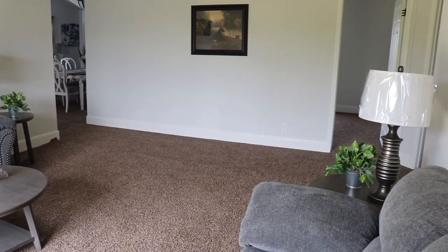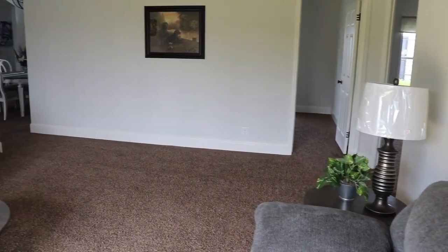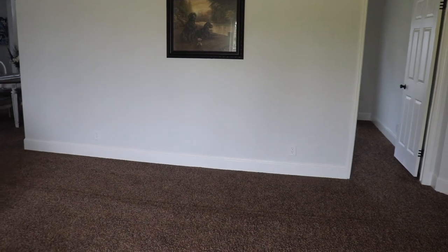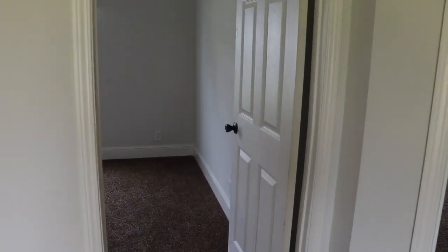I love all the space that you have in here. Look how big that bonus room is. You can also put a nice TV up on the wall there, or you can make this a playroom, or you can make the kids hangout room, just whatever you like.